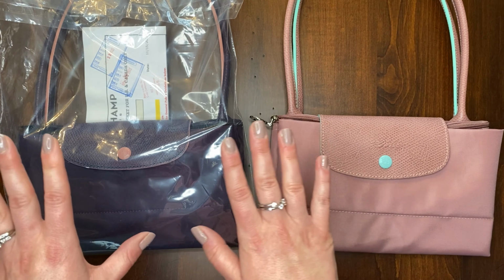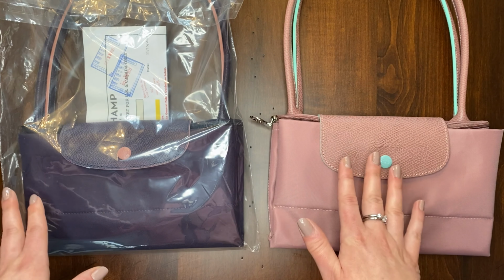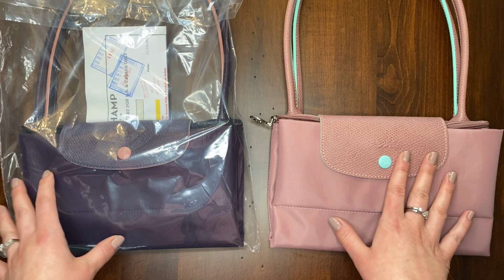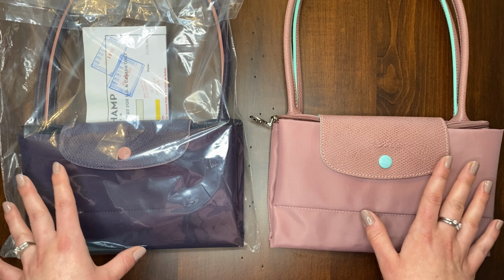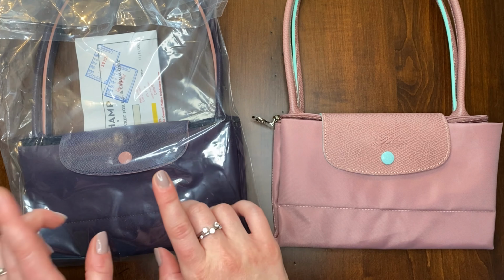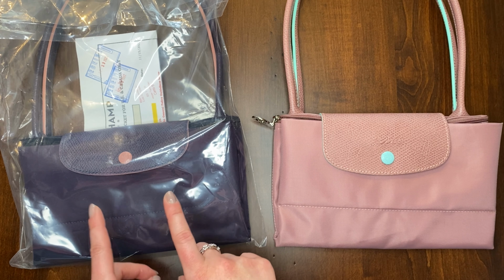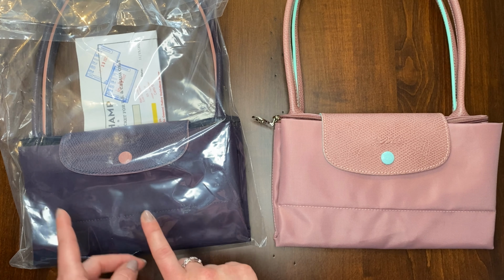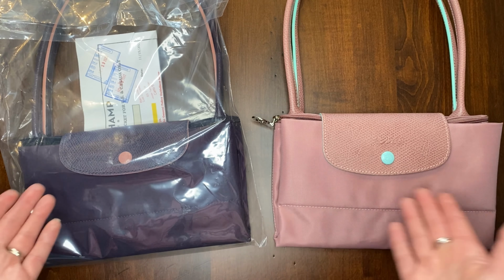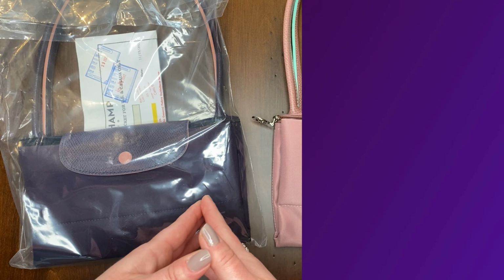So I'm going to go through this whole process Q&A style. I'll go through a whole series of questions and answer them for you. I'll let you know the whole process, what you get for free, and what you can expect. Plus, I will also show you old footage of this bag in its damaged state and how it looks today now that it's been repaired. I will also compare this repaired bag to a non-repaired brand new Le Pliage tote, and we'll see if it looks any different or if they repair it to look the same as the original tote.